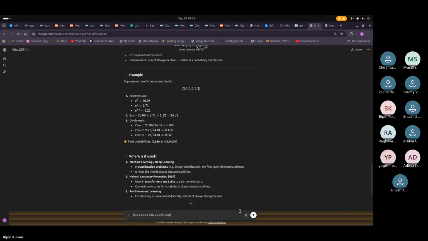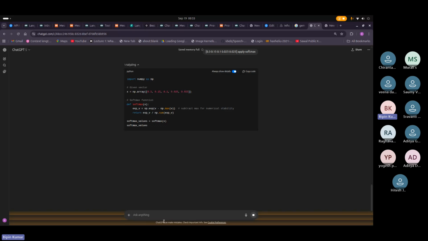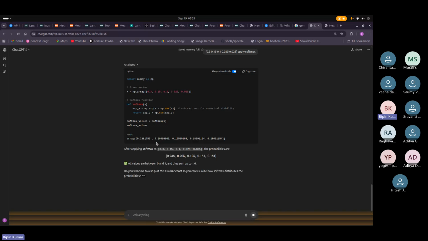Apply softmax. See, the new probability will be this one: 0.238, 0.2, 0.195, 0.018.